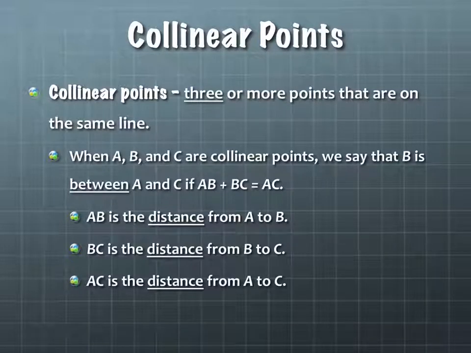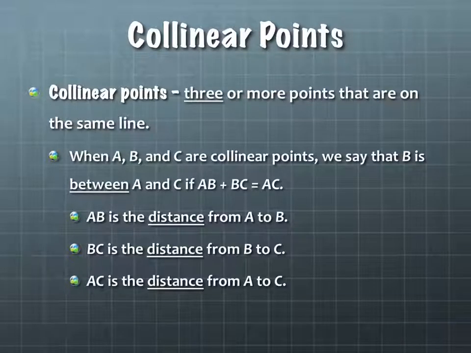Okay, so you might notice that I used AB, BC, AC, and there's no lines or line segments, there's nothing on top of them, right? Did you guys notice that? That's on purpose. It's not just like I forgot. If there's no line or line segment notation on top of them, it actually represents how long it is. It's the distance. So when we see AB like this, this actually means the distance or the length of that segment.